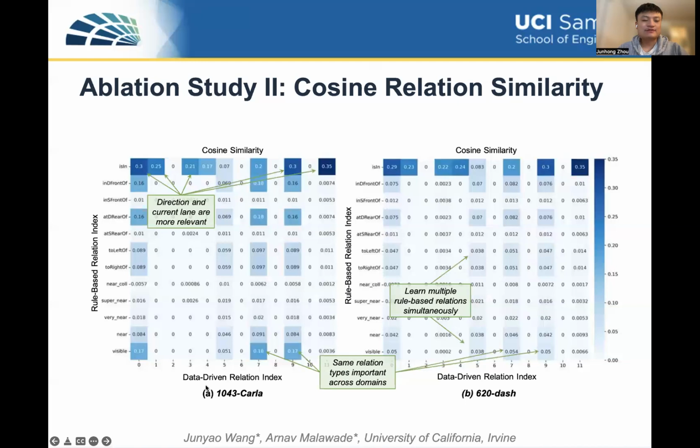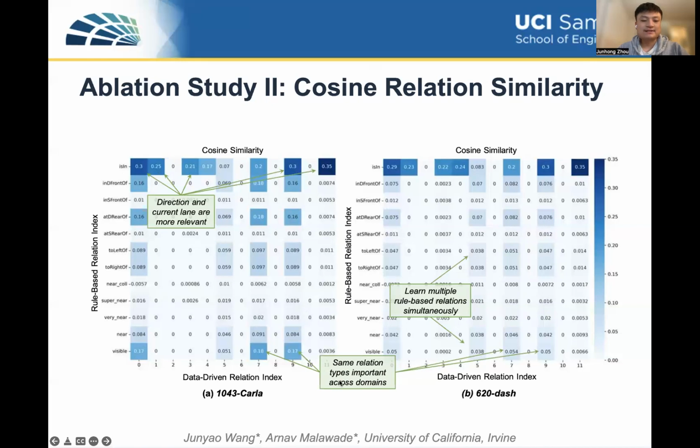relation generated by data-driven is kind of in the direction, because direction is one of the most important relations we need to judge when we do the subject risk assessment. So the data-driven relation can generate some relation that can be widely used in each rule.